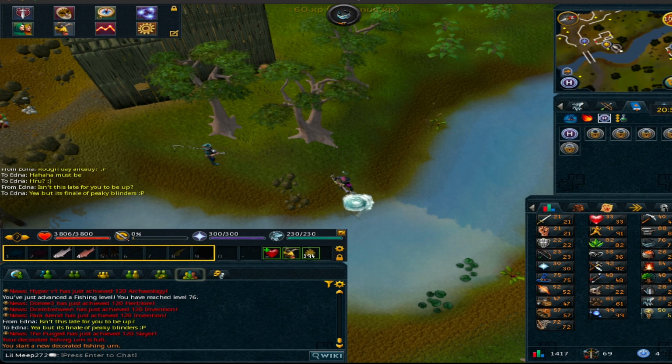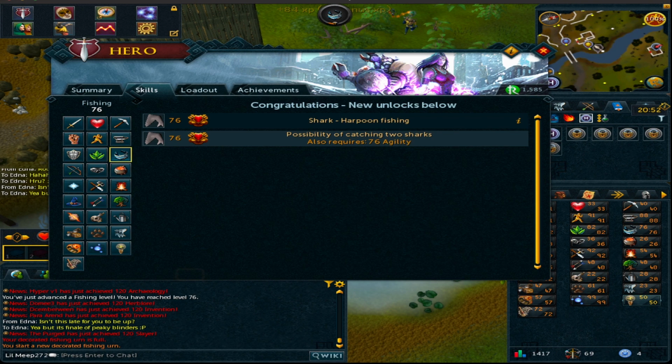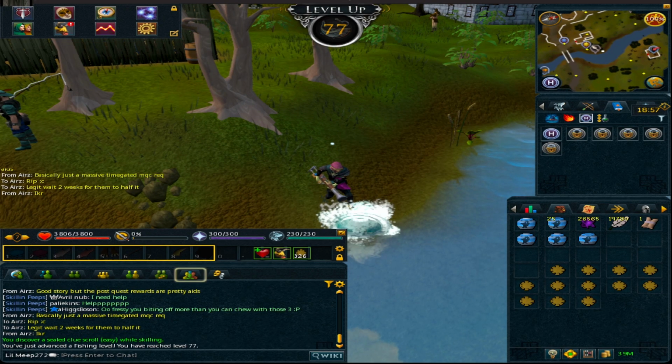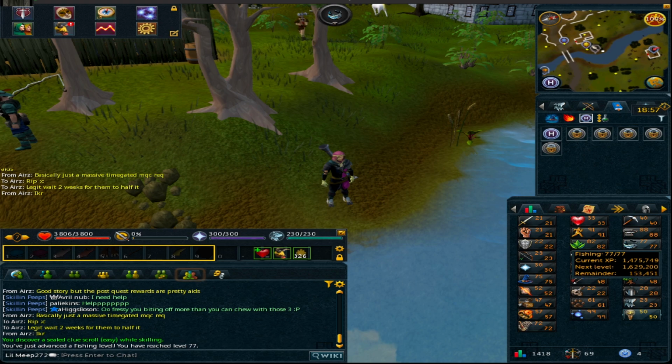So back to fishing again. We've still got plenty more run-o-matics we need to work through. But as you can see, we've just got 76 fishing, which means we can actually finally finish sharks. And yeah, we're just going to sit and work through some more fish-o-matics. There's level 77, and hopefully get some more invention XP for the next episode. But yeah, so that's pretty much been this episode. It's been a lot of fishing, a lot of agility, and a lot of smithing as well.